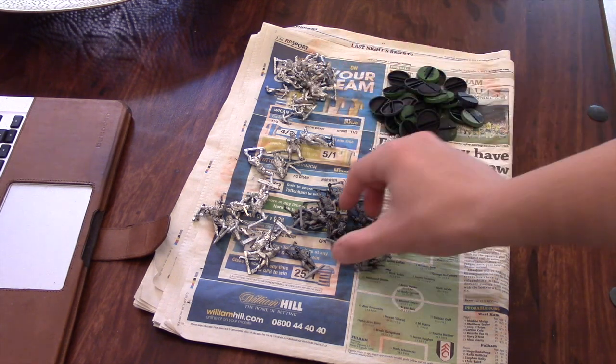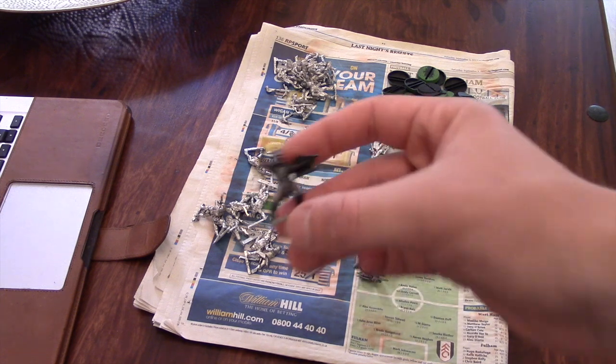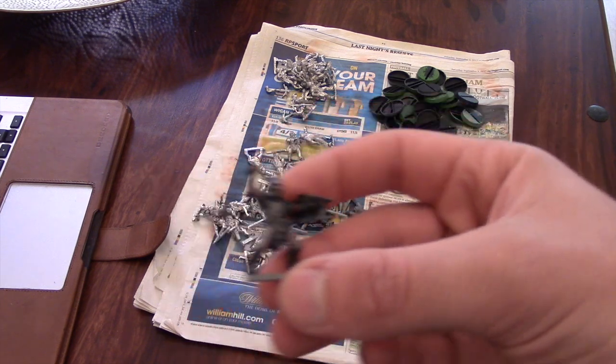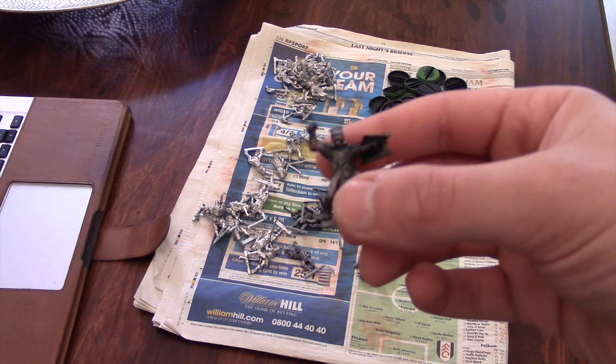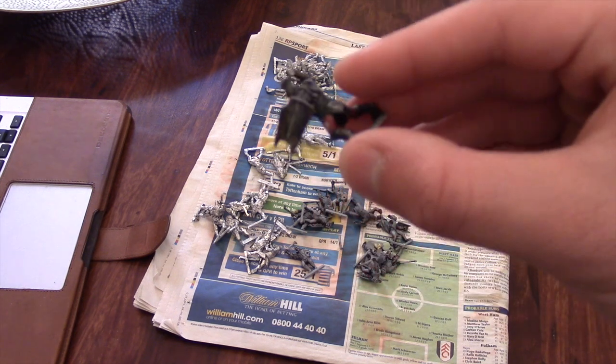The bits that were really tough were the plastic, I have to say. Now, I wasn't too happy at first. This was the first one that I started with, and as you can see, it's not completely taken everything off, but it has taken a lot of it off.